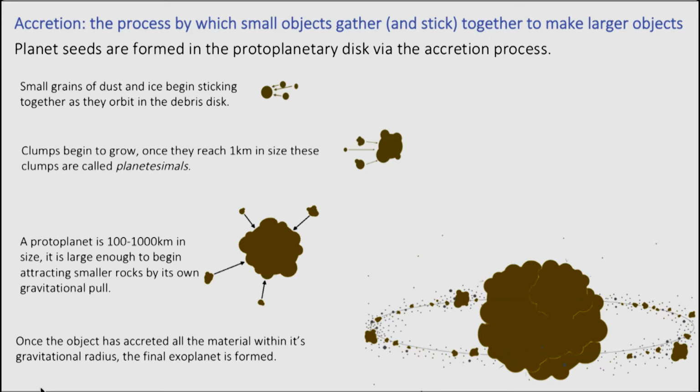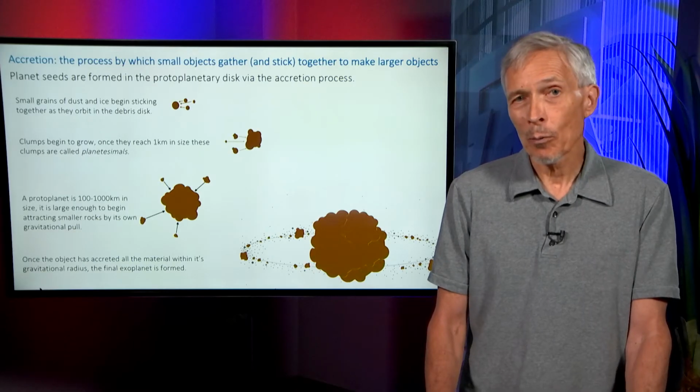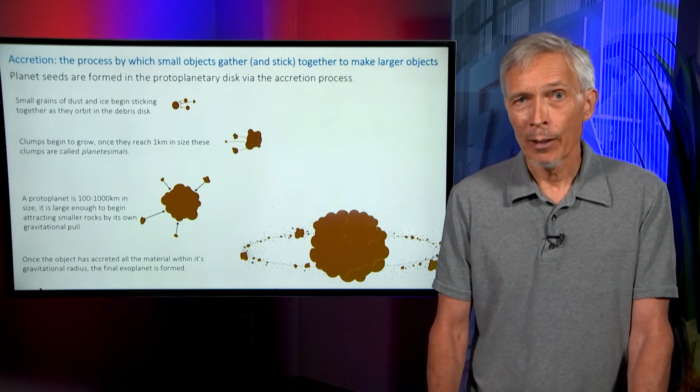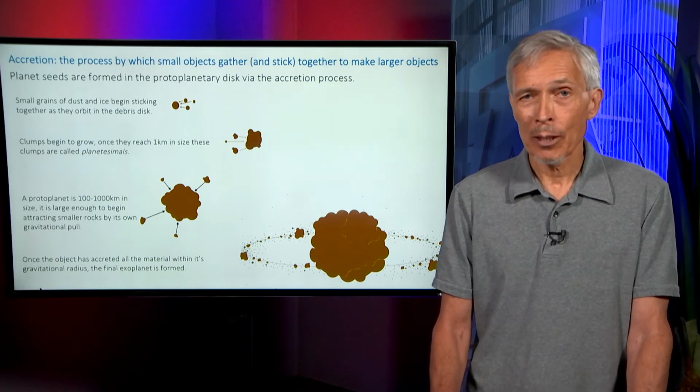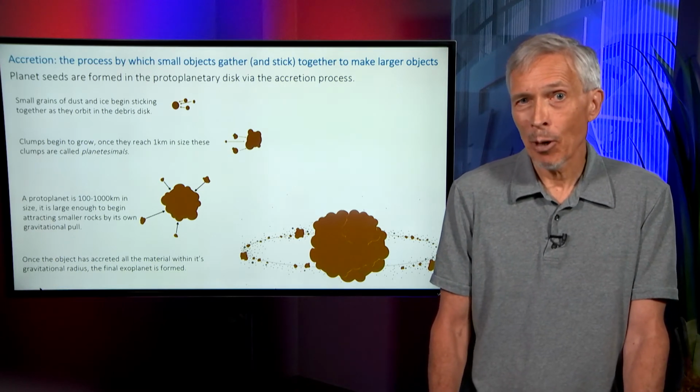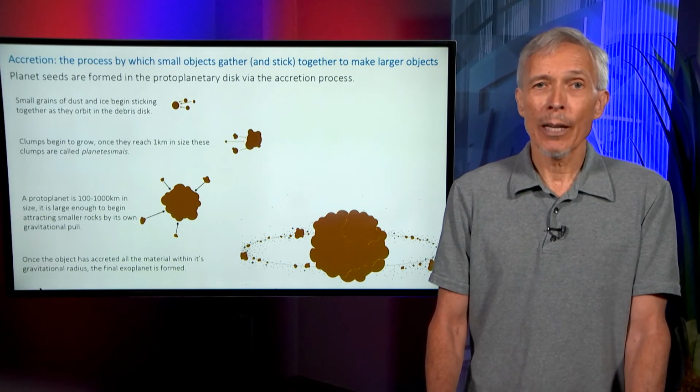Simulations suggest that the planets in our solar system formed in only a few tens of millions of years. And this is a system that is 4.5 billion years old. So a tiny fraction at the beginning of the history of the solar system was sufficient to form all the planets from rocky material. Now, some of these accretion events are violent. And so in the initial phases, there's almost as much destruction as creation going on. There are cataclysms where large objects come together at a sufficient speed that they break apart. But for the most part, it's construction.